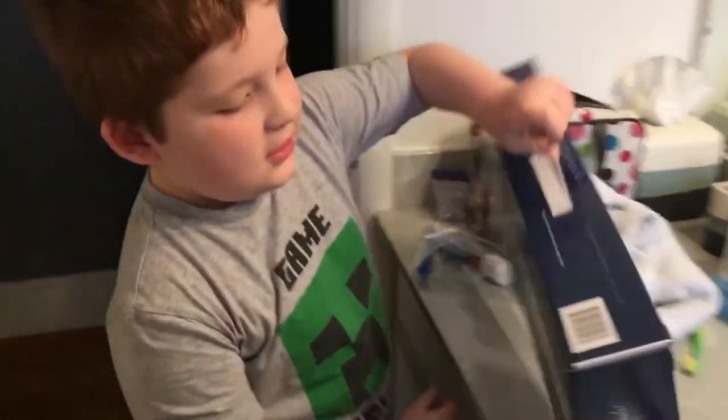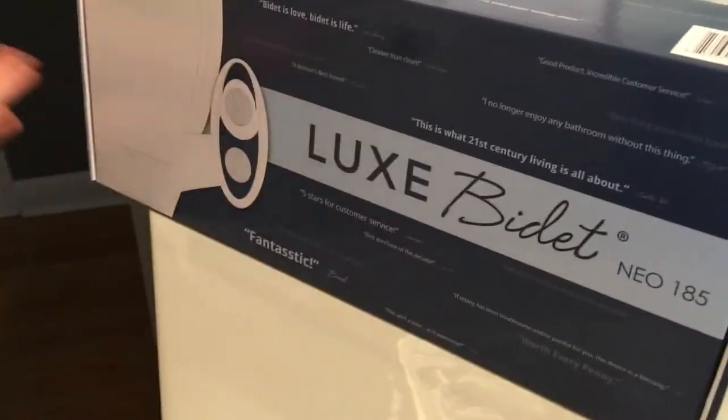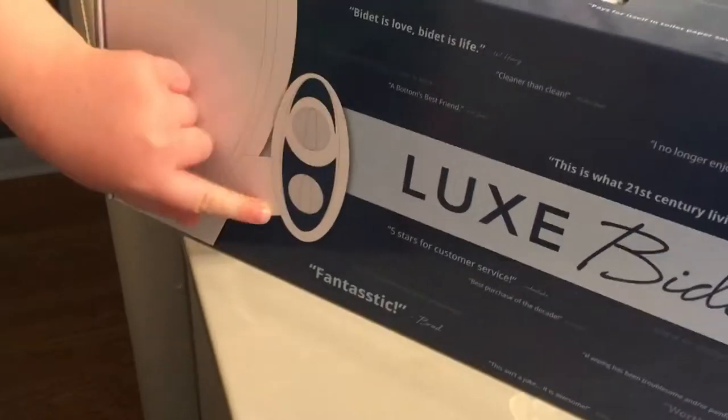This is a bidet. What's a bidet? It is something that cleans your butt for you. Control it with this thing. And it does it. It just uses water. It doesn't scrub it? Does it scrub it? No, I don't think it scrubs it. Okay. You use this toilet paper. Toilet paper? I thought everybody took all the toilet paper. Yeah, but we have toilet paper. Just in case.